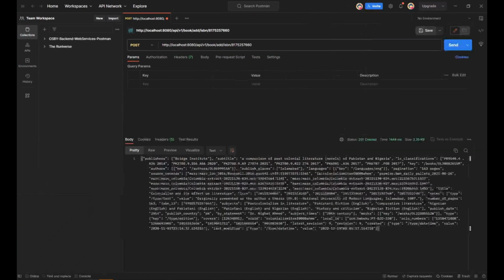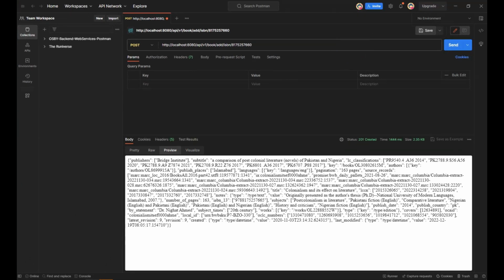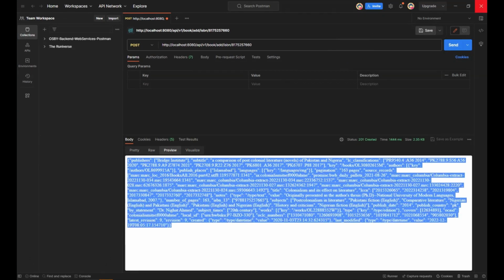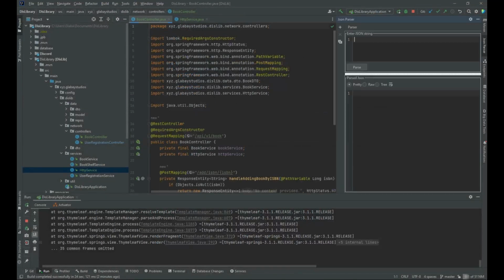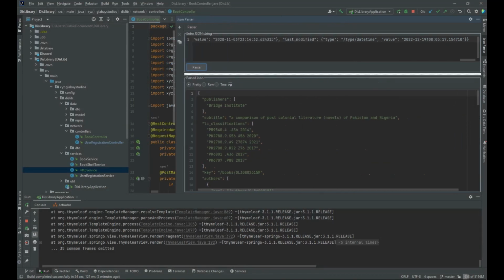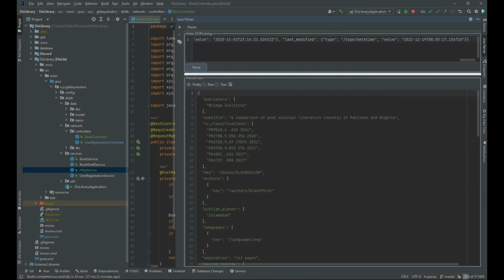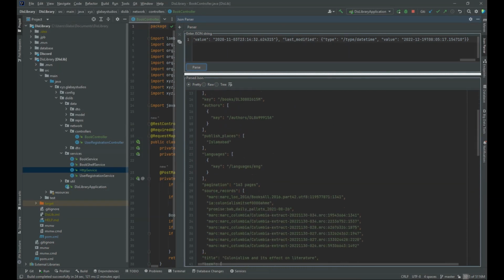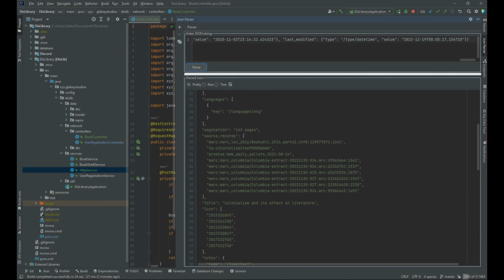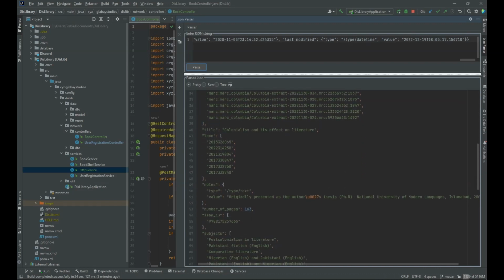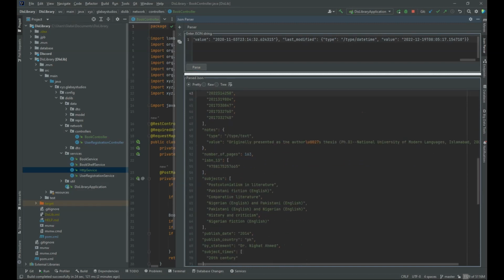Just go ahead and grab all that and make it easier to read. You'll see that the response that we got back contains the publisher, title, authors, which we will link to in another tutorial. We'll show you how you can follow redirects and map further along. We can see the page count, the title of the book, as well as some notes, number of pages, its ISBN 13 number because we passed in an ISBN 10.